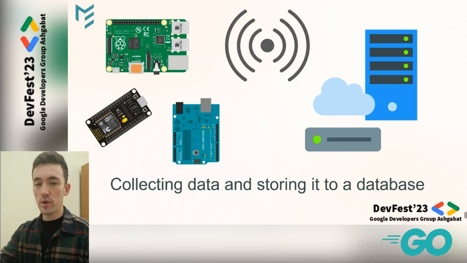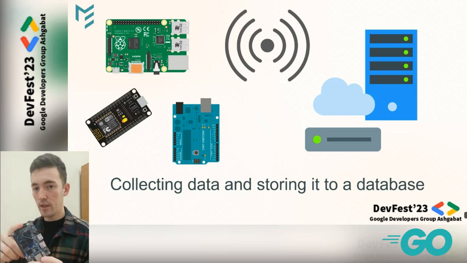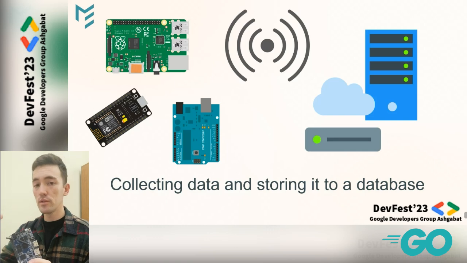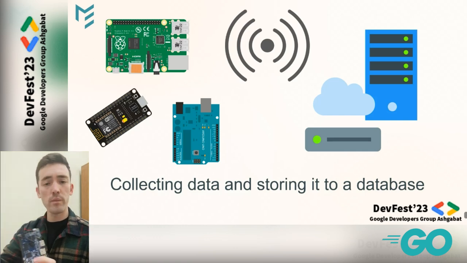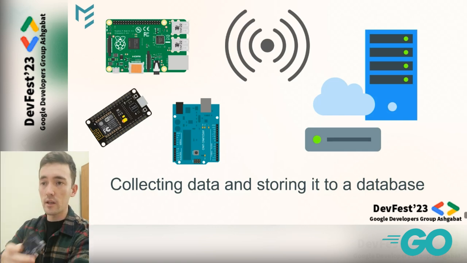To make any IoT project, we can use microcomputers like the Raspberry Pi or the Orange Pi that I have here. It can boot a Linux operating system, and we can write code in any language: C++, Python, Java, and surely Golang.